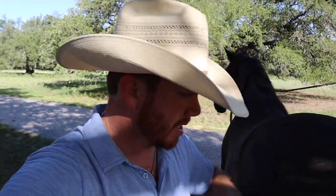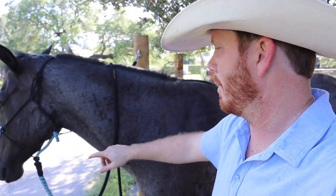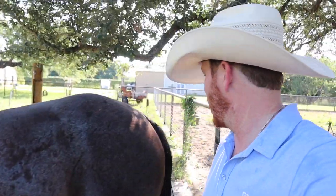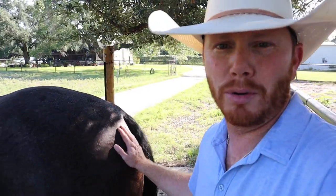Rolling around to the backside of this horse, on his left hip is the number 6. That is actually the year that he was born — he's an 06 model. And that actually helps me remember how old he is sometimes. So just a quick recap: 22 on his cheek is his mare's number, left front shoulder is the ranch he came off of, and the 6 on his hip is his birth year.